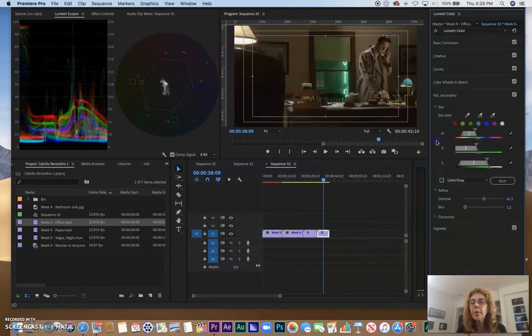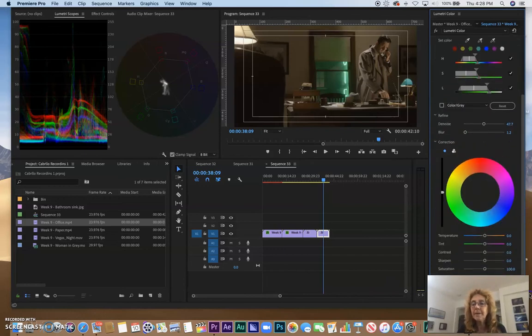So under the correction, down here at the bottom, after the matte, I could change the color. So as I said, I want to add a little bit more blue to the window and to the matte. So I'm going to bring the color temperature towards blue. And I see now that the rim of the light as well as the green in the window is changing much more towards the hue of blue.